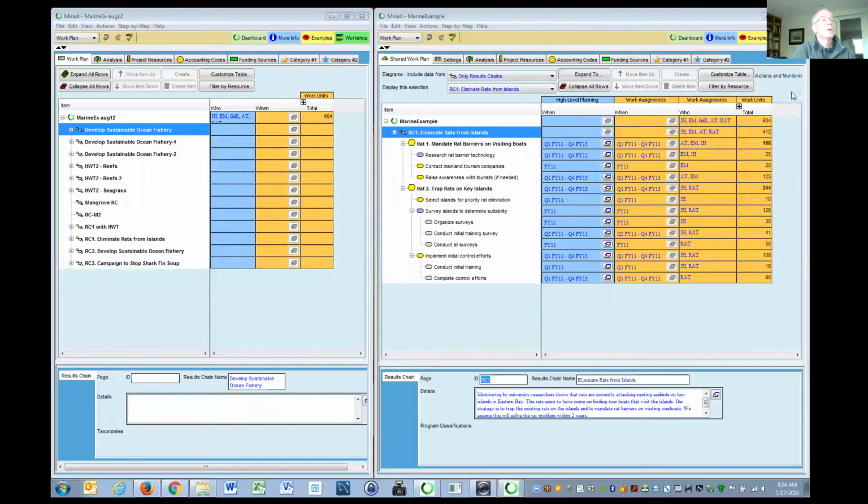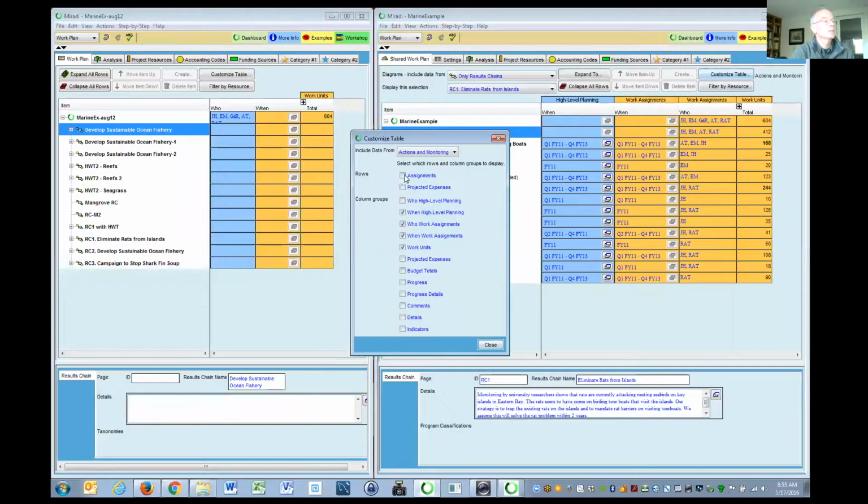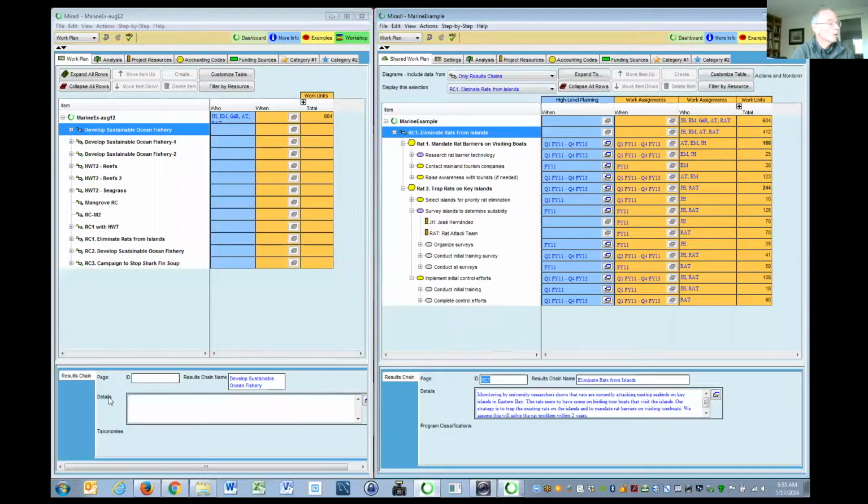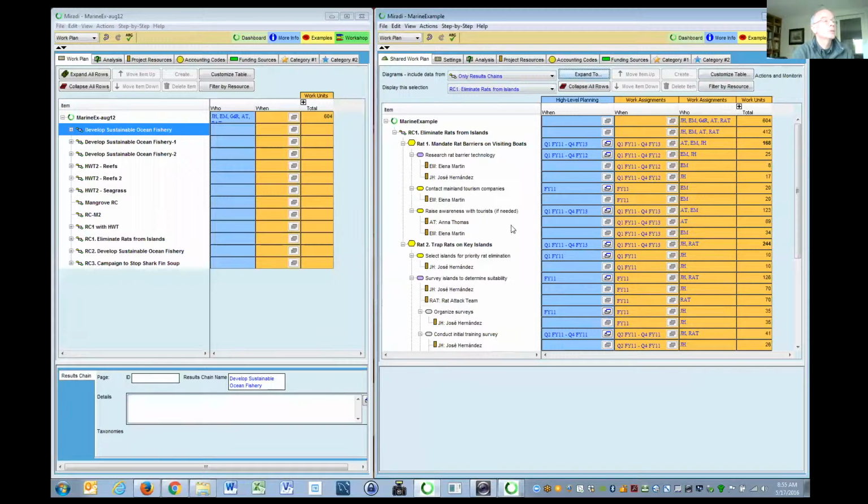Perhaps for those who have looked at the work plan, the most interesting thing, at least recently, is that you can filter the assignments and the projected expenses, which in the old version were only visible down in the sub-panel. We've brought them up from the sub-panel so that they can be displayed underneath each activity or step or strategy, because all 3 of these, what we lump together as actions, whether it's a strategy, an activity, or a step, can have people below them and can also have expenses below them.